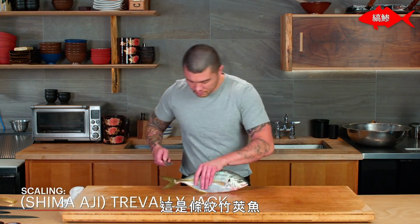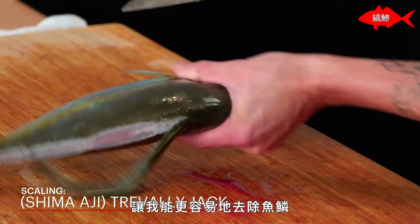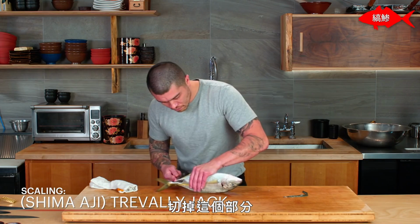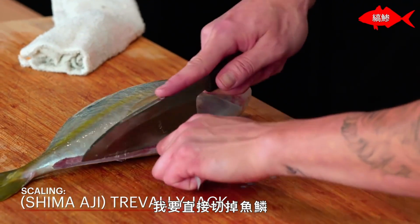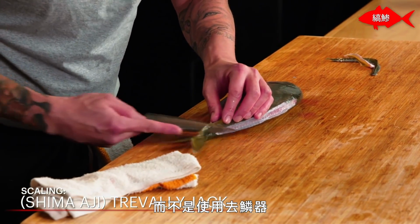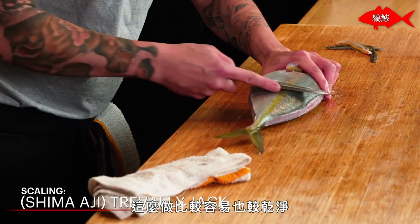This is Shima aji. So first I'm going to cut the top and bottom fin off just so that I have easier access to cut the scales off and to get a part of the fish off that is typically a little bit more for a sanitary purpose. This one, I'm going to cut the scales off instead of using the scaler. They have really fine scales. It's just a little bit easier and cleaner to do it this way.